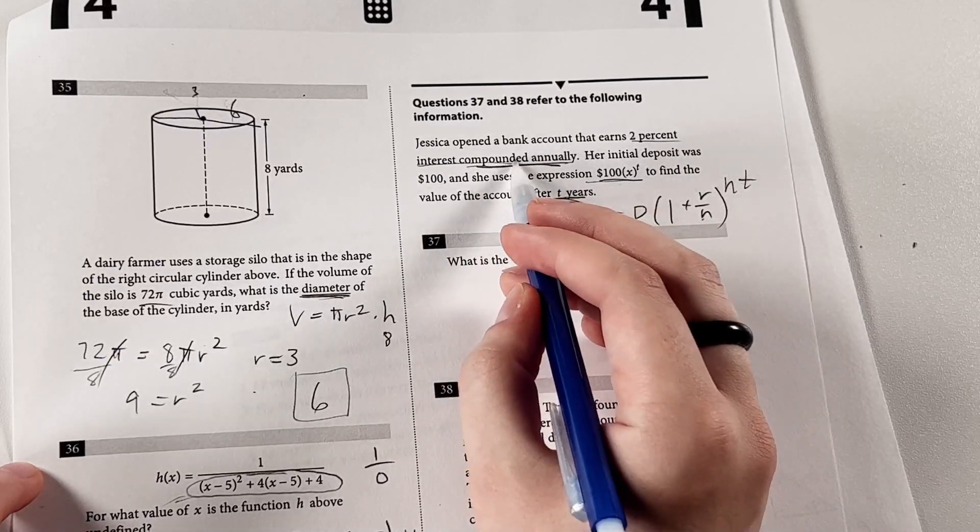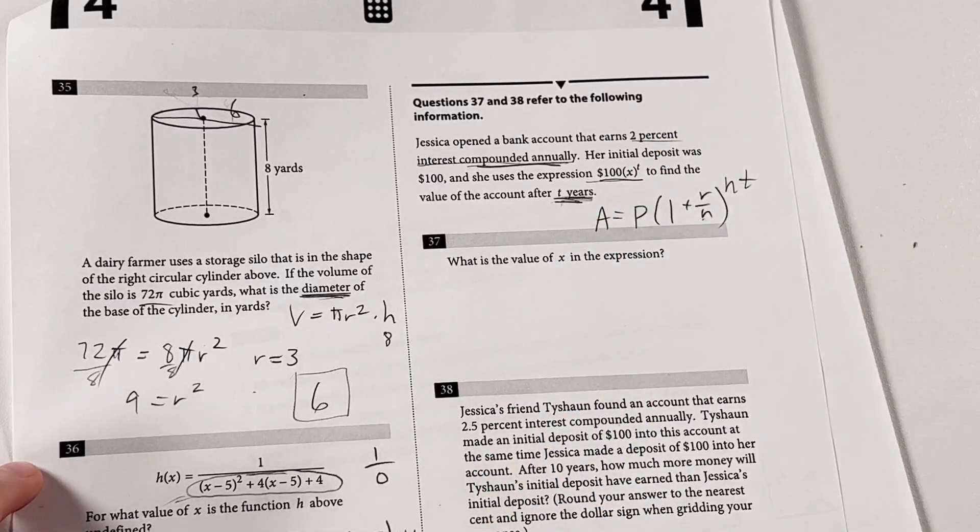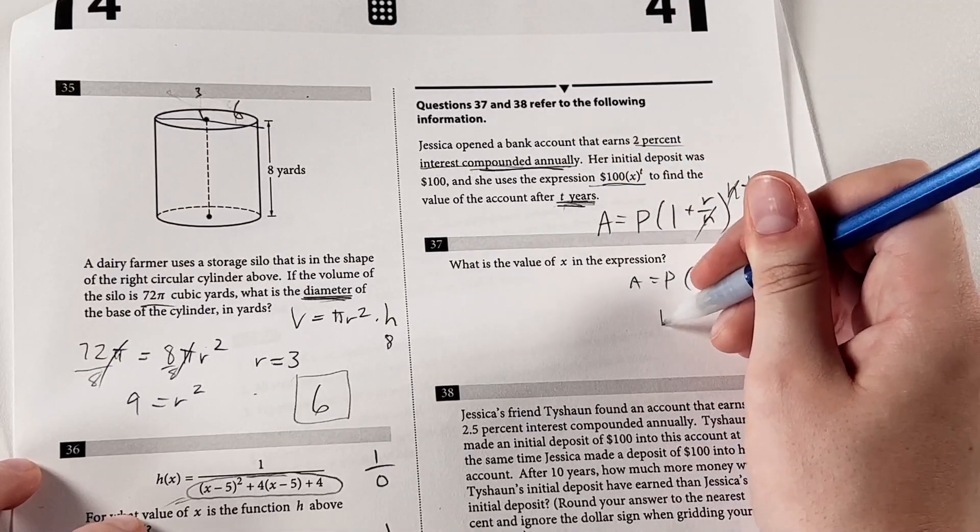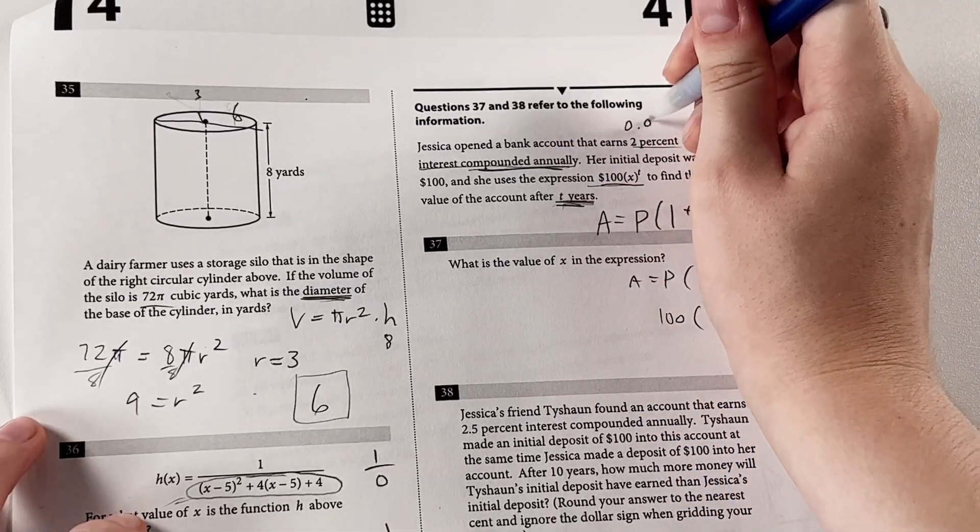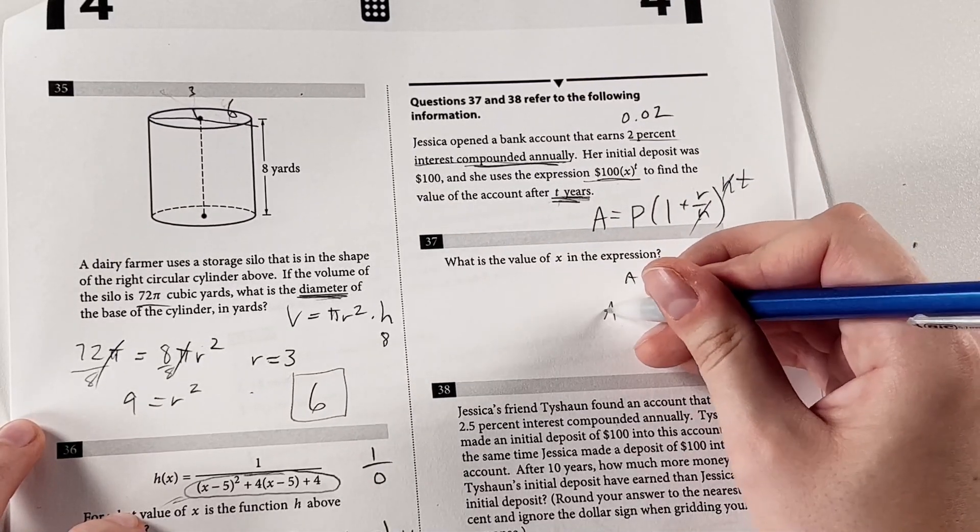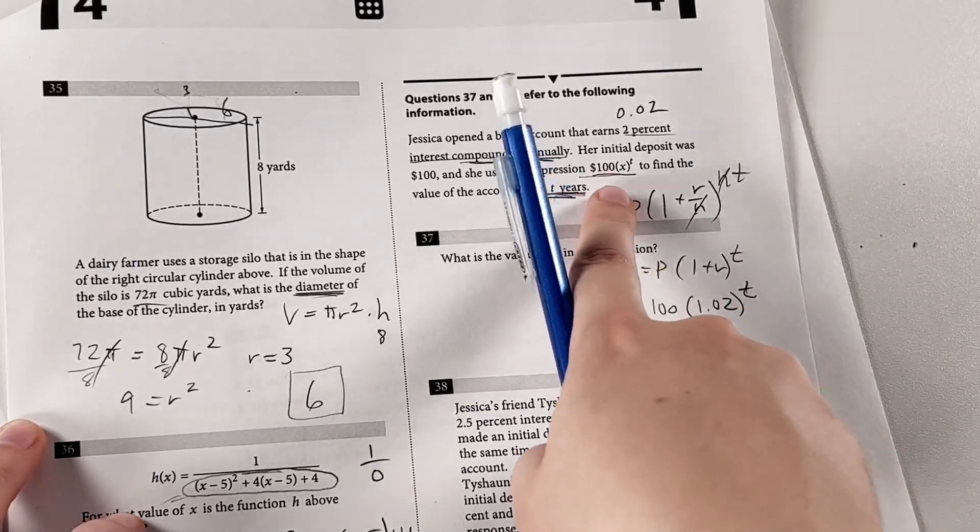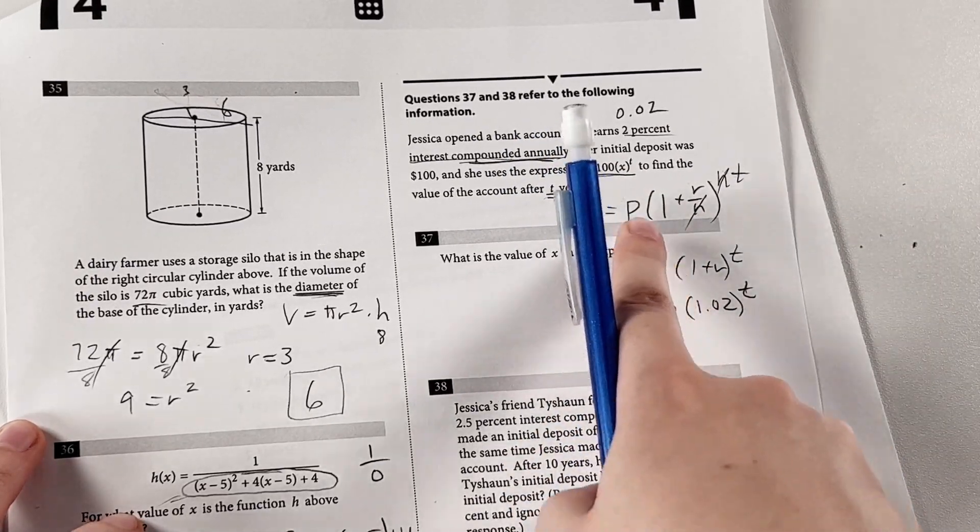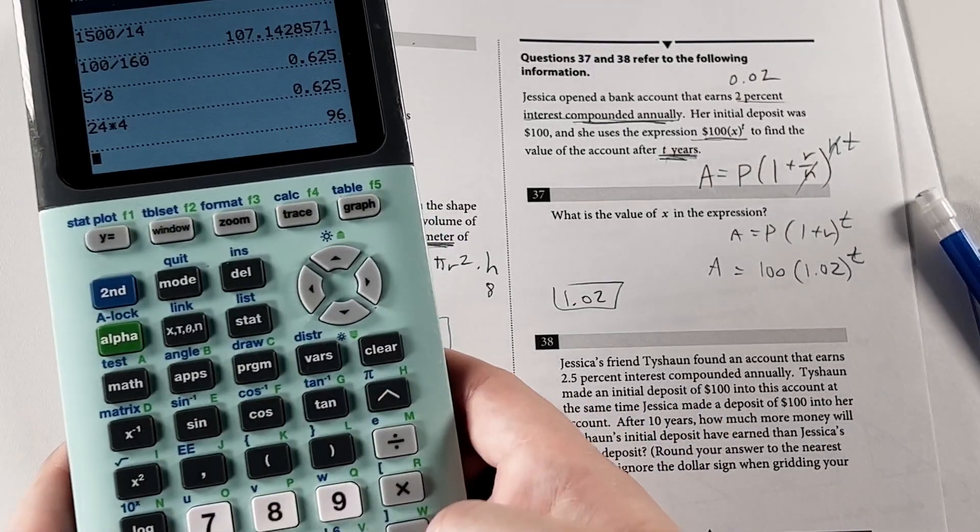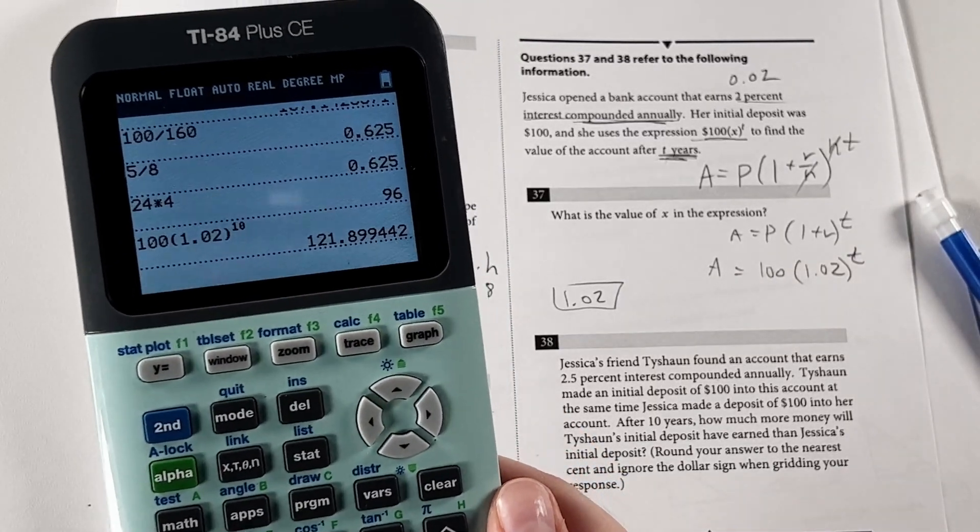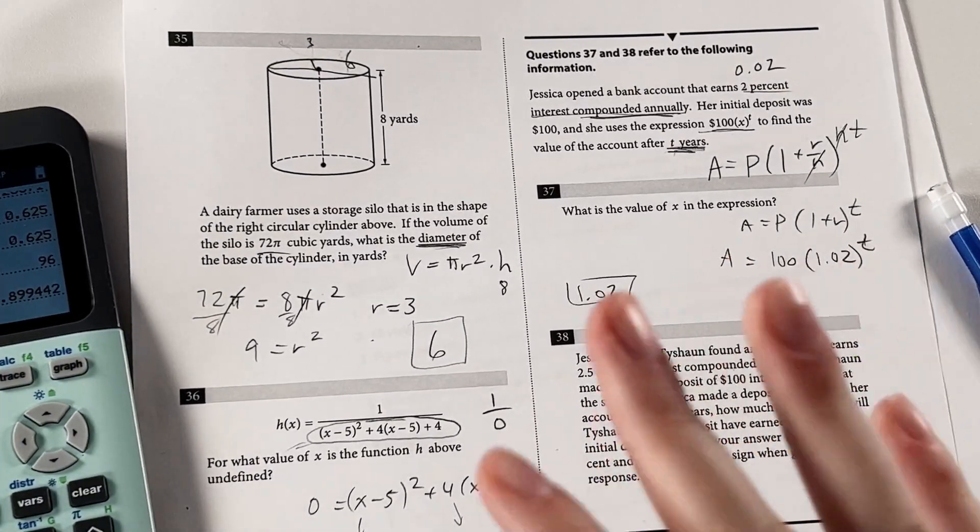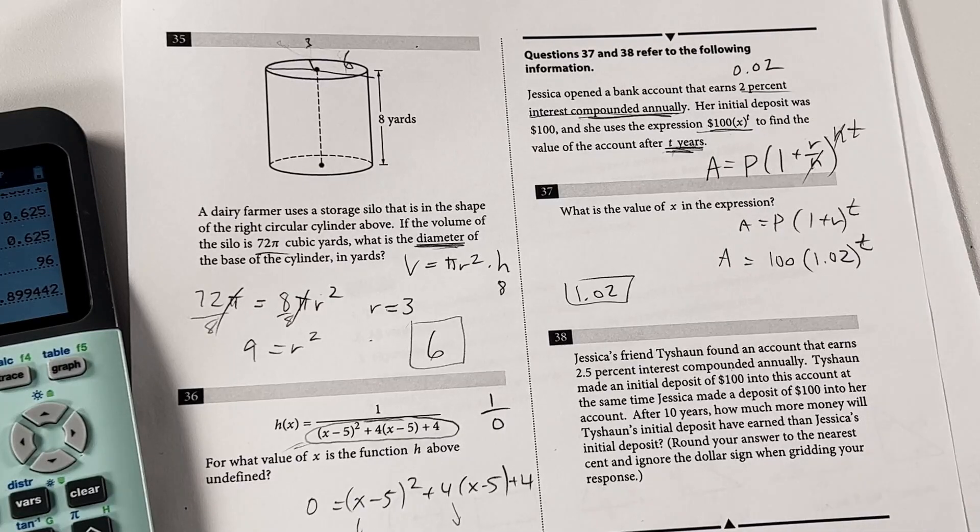This n here is good if you're not compounding the same amount of time as your value of time. So in this case we are. We're compounding annually and we're looking at years, which is annual, so we don't really need the n here to overcomplicate things. So we can just write it as this. So we have our initial value of 100. It earns 2% interest, which would be that written as a decimal. So 1 plus that is 1.02 to the power of t equals our final thing after t years. So we see that our value of x is going to be 1.02. To check this you could even plug in a value for t if you wanted to. So after 10 years, how much money will she have? She'll have $121, and that's a reasonable amount for interest. It's definitely going to be greater than 100, we know that, and it's not going to be anything like crazy with a 2% interest rate. That's a good check for that one.